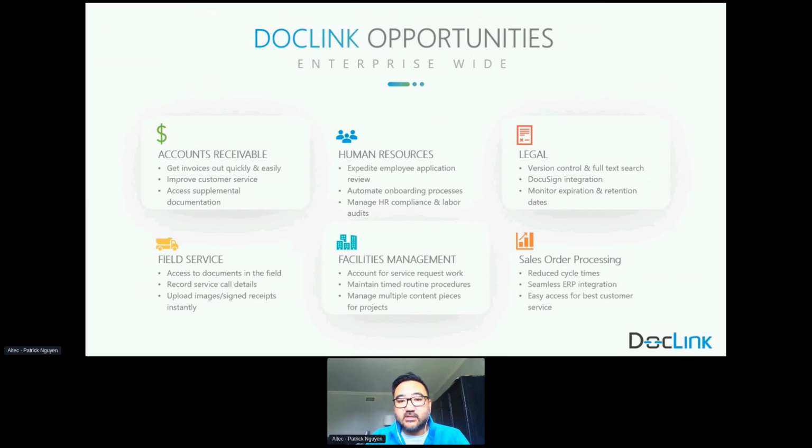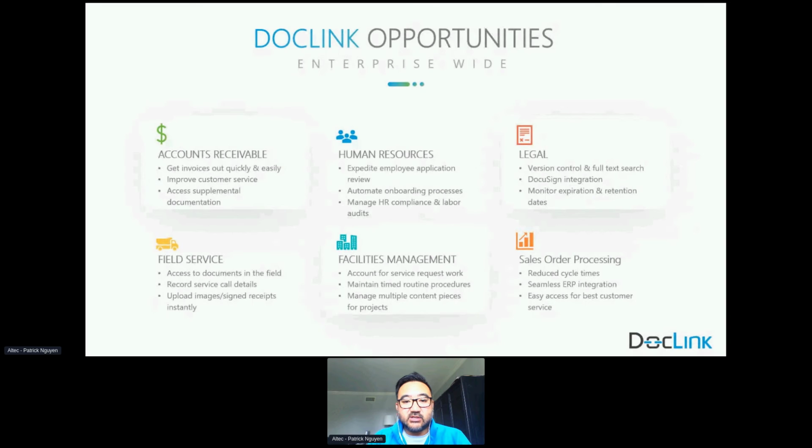Legal documents such as contracts, having the capability of managing different iterations and versions of contracts and expiration dates of contracts, so that 30, 60, 90 days before these contracts expire, it can send it out for folks to review and maybe negotiate terms, things like that, contracts between you and customers or you and vendors. Think about if you're an organization that does field service, when you have technicians out in the field, if they need to access documents related to customers or onboard documents, they can with their mobile device directly into DocLink.